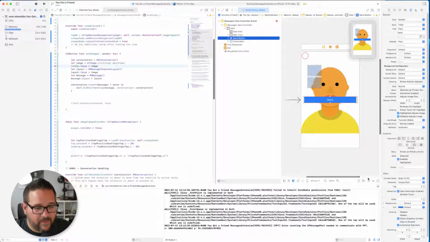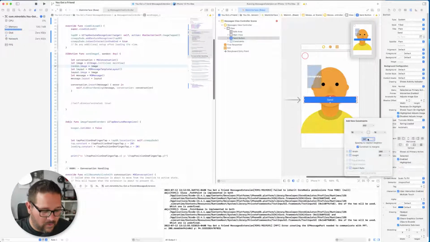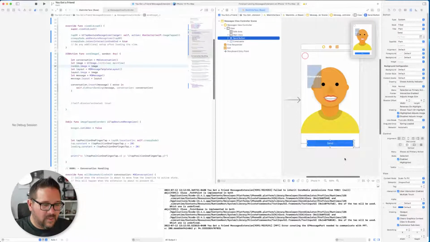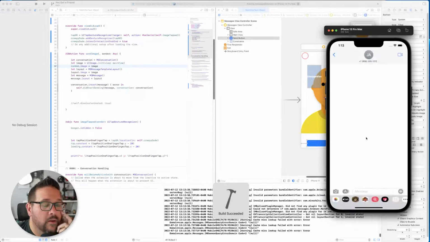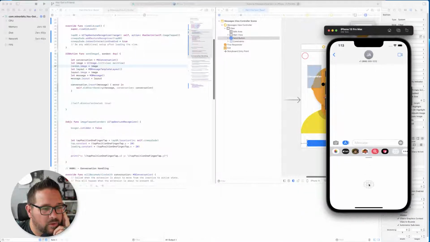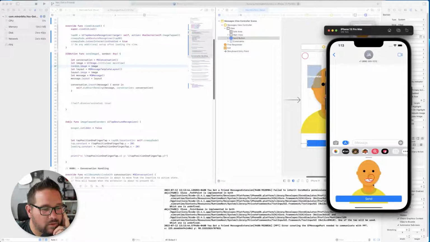Alrighty. We're going to do 8. I might even make those 32. That's better. All right, so now when I do it, the button will not be part of the image. See, look at that. It's almost there. I just got to get this to there. And then it's awful looking, but still done.